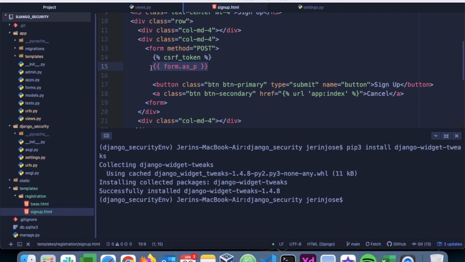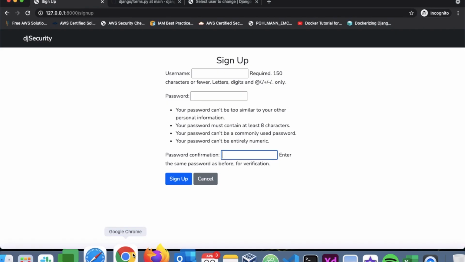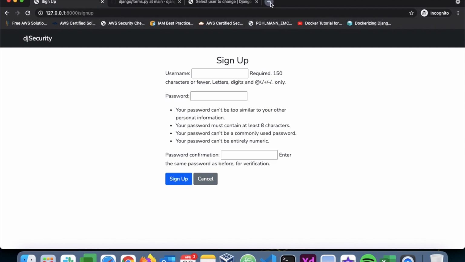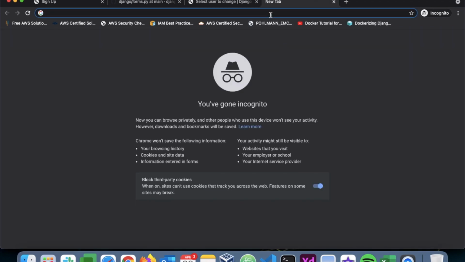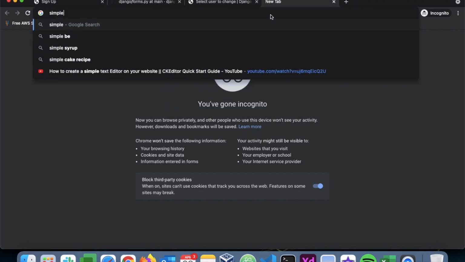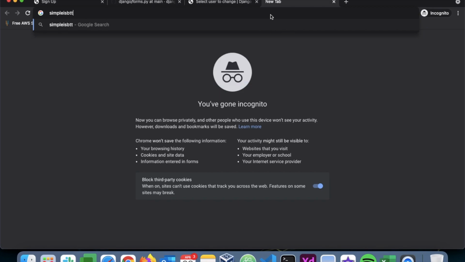Yeah, so to do that, I have seen a very good blog from Simple is Better Than Complex. If you don't know that blog already, then please refer to that. It's an amazing blog which contains a lot of good things in Django, right?